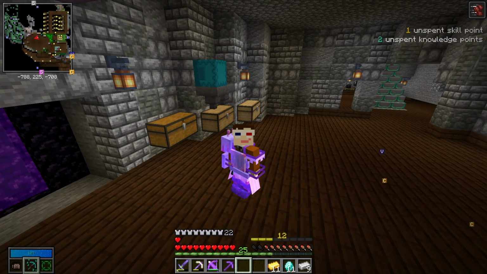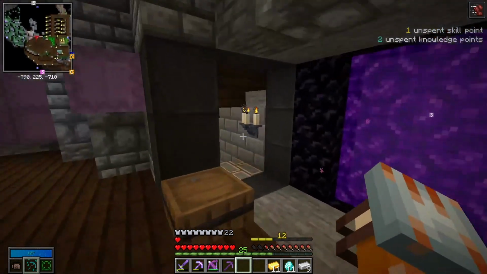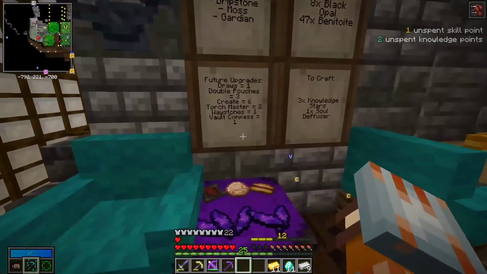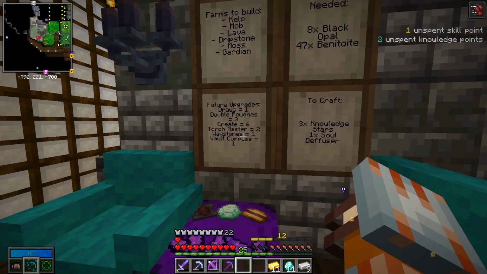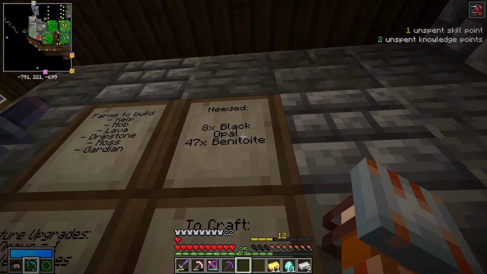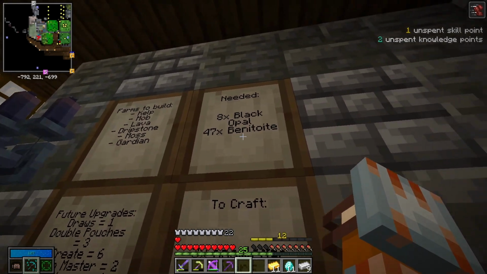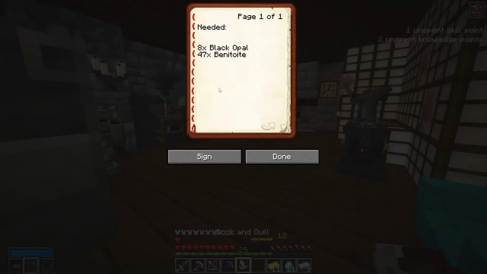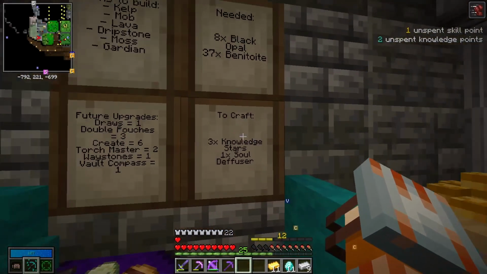Before I run off looking for the spore blossoms, let's show you our notice board. I have updated it since the last time I recorded it. Still have all of our upgrades we needed. But now I have listed 8 black opal and 47 more Benyatite, which can now be changed to 36. Or is it 30 or is it 37? How many did I get? Let's do that for now.